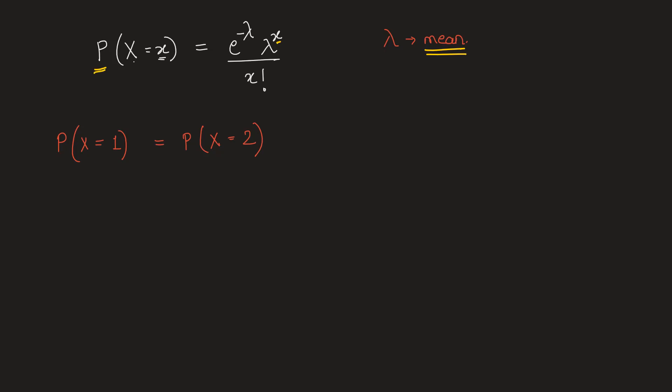When we put another value of x we will be able to find out the probability mass function value at that value of x, because we need to find the probability mass function for x equal to 3. So let's find the mean first.